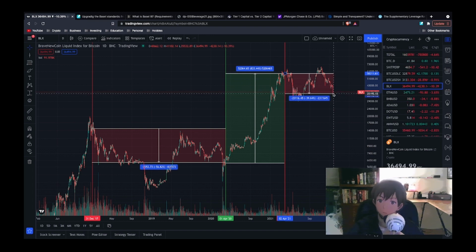Bitcoin's been dropping pretty hard, so I drew that, I believe, last night. So you can see Bitcoin's selling off pretty hard, as we expected, if you've been watching our technical analysis over the last couple days. So if you sold there, you would have avoided a 40% loss. And this is actually where I took my profits. I didn't sell everything, and I am holding quite a bit, the majority of my portfolio, for the long term, and just collecting staking rewards and such. But I did take profits because of this event right here.